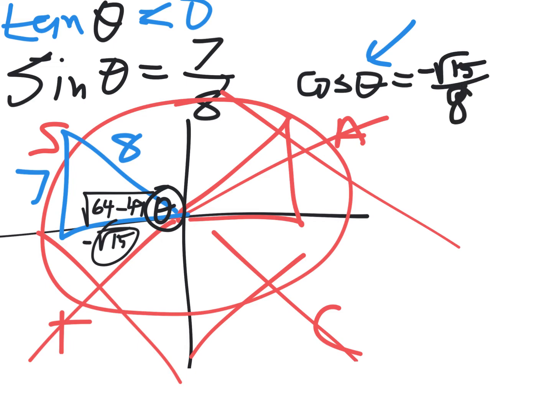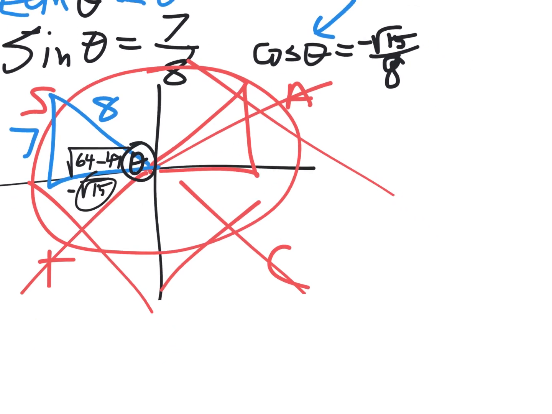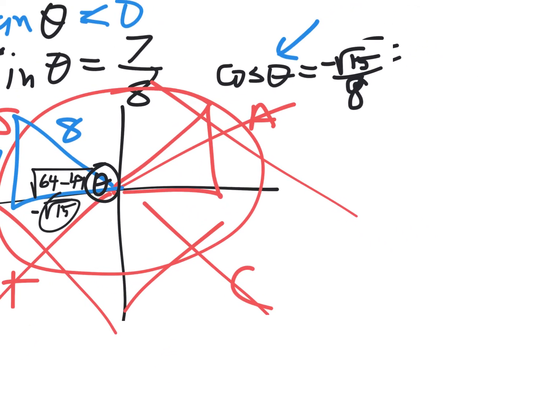That's it. Nice job. These are getting pretty weird, aren't they? I mean, look at that answer. Negative square root of a number that never ends over 8. Jeez. What even is that? Well, it's a circle trig question. All right. Now, are you going to see these in your daily life? Well, it depends what your job's going to be. We're starting to get into complicated enough math that if you're going to be an engineer, yeah, you're going to see trig. You're still going to see trig, for sure. And you're not going to run into this on a daily basis if you're not in a more high-tech job.